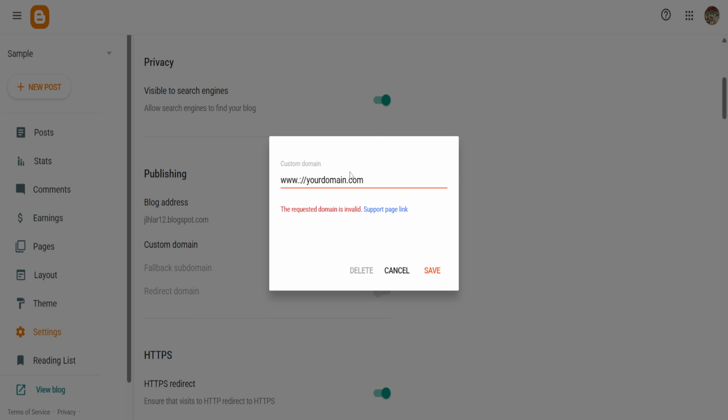But from the Blogger side, this is the correct place to begin, and it gives you the details needed for the next part of setup. So to recap, open your Blogger dashboard, choose your blog, go to Settings, find Publishing, click Custom Domain, enter your domain with www, and click Save. That's the first and essential step in connecting your Namecheap domain to Blogger.